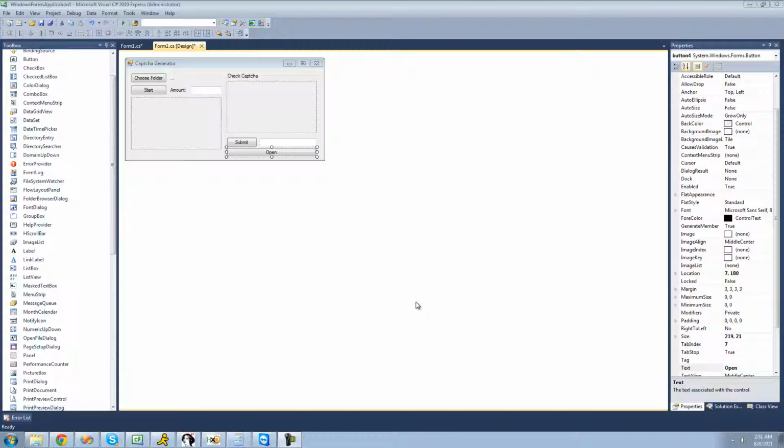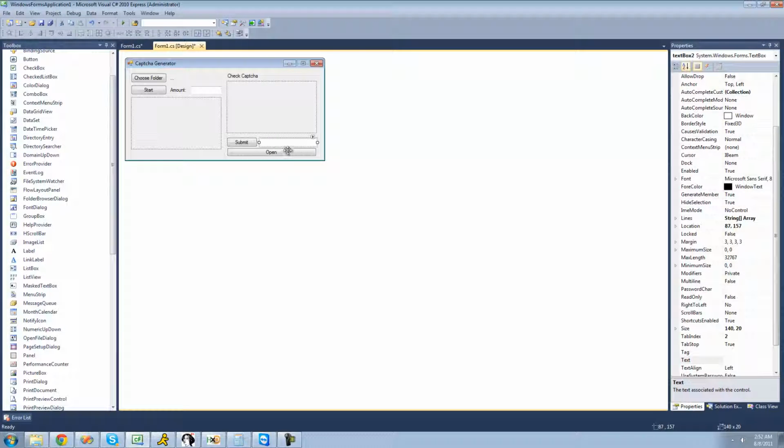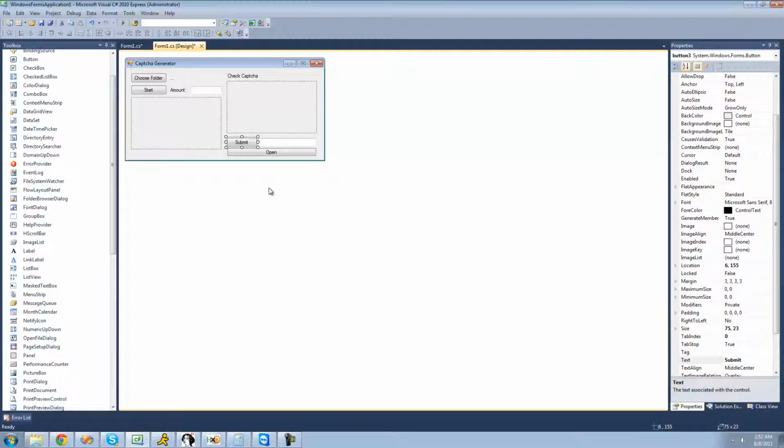And in this tutorial, basically what we're going to be doing is building a real quick, simple application that's just going to be using the captchas that we generated using the program that we created in the past few tutorials. So basically a user is just going to open up a Captcha image, and then the image will be displayed inside of this picture box right here. Then the user will have to enter the text that's in the Captcha image. Then when they click the submit button, it's just going to check to see if the text that they entered is the actual text inside of the image.